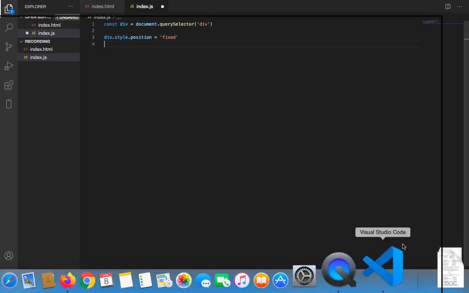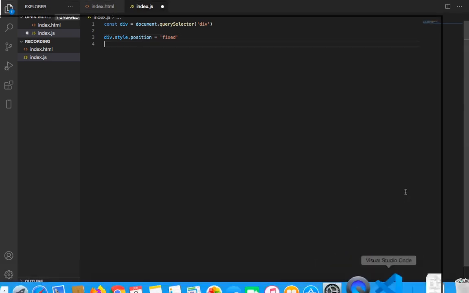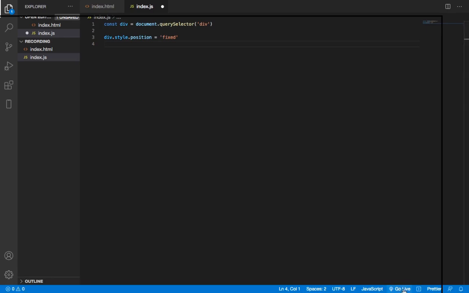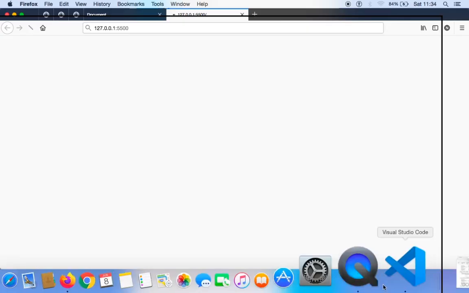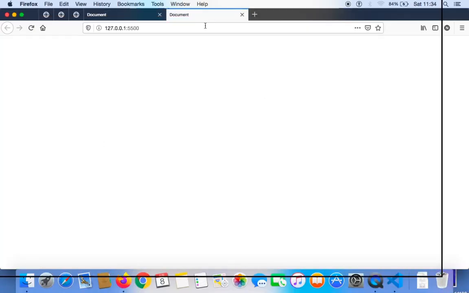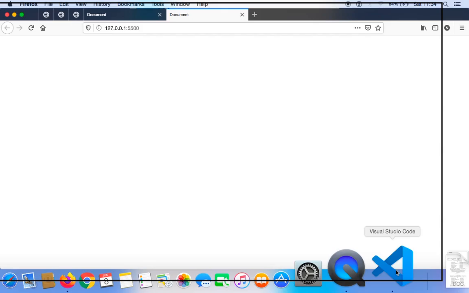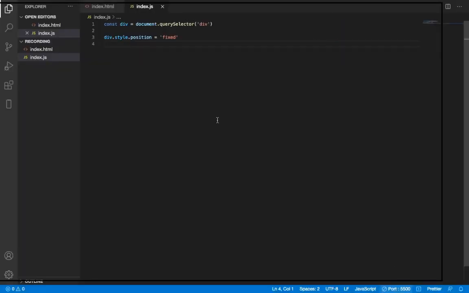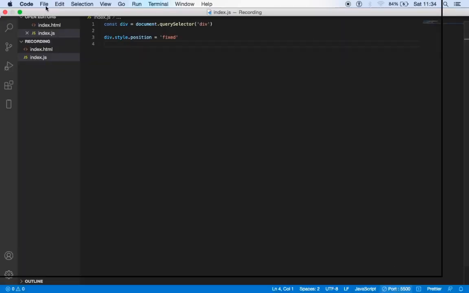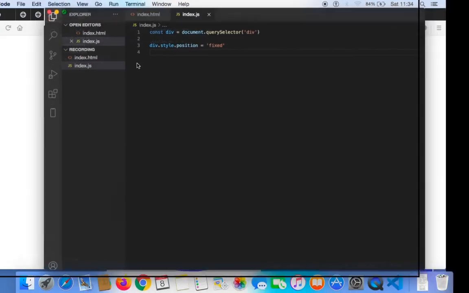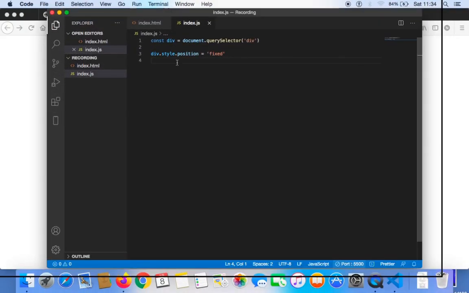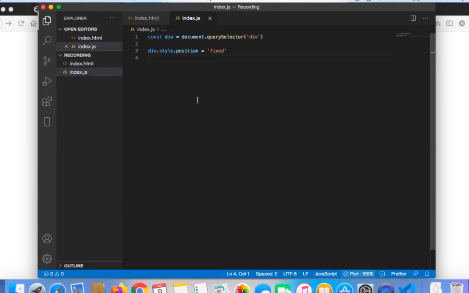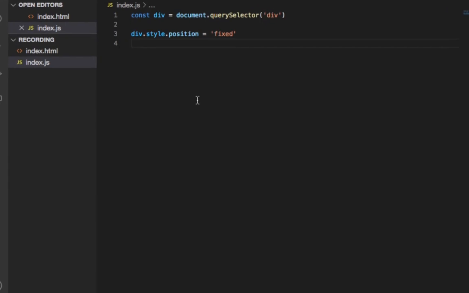Let's open this with live server. Basically, you're not going to see anything on our screen now, because you can see we just have an empty screen. But no problem. Let's open up VS Code again. I'll make this a little bit shorter now. Okay, hope you can see that better now.